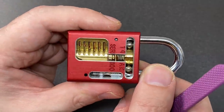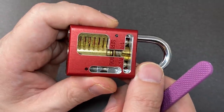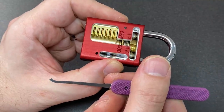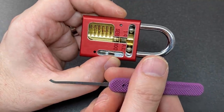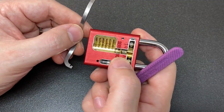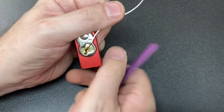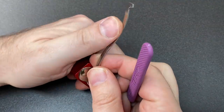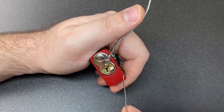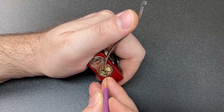Anyway, enough waffling on. Wouldn't it be nice to just see this picked? I think it deserves being picked since I've got a lockpick in my hand. Let me just go find a tension tool and I'll be back in a second. So I was going to pick this in hand, so I'm going to use this curved tension tool. I know Covert Instruments do their own ergonomic tension tools. I don't have one of those. I might get some in the future, but we're just going to go in and I just love these locks.